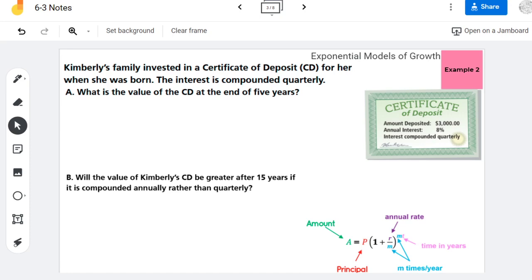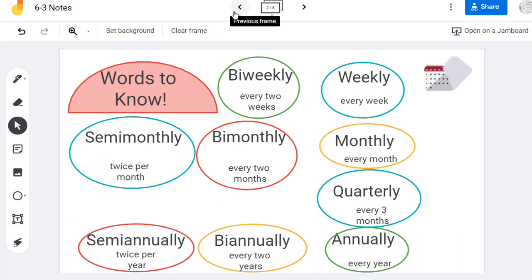Alright, so the first thing that I need us to understand is some of this vocabulary, because this is a very vocabulary dense kind of section. Okay? So the first thing is I want us to understand a certain amount of time. A lot of these problems talk about a length of time, such as bi-weekly or semi-monthly, and they never actually tell you what it means.